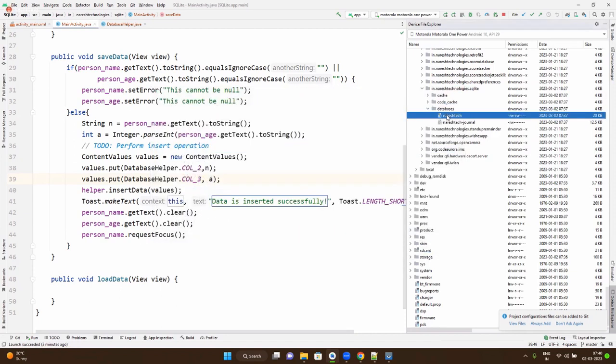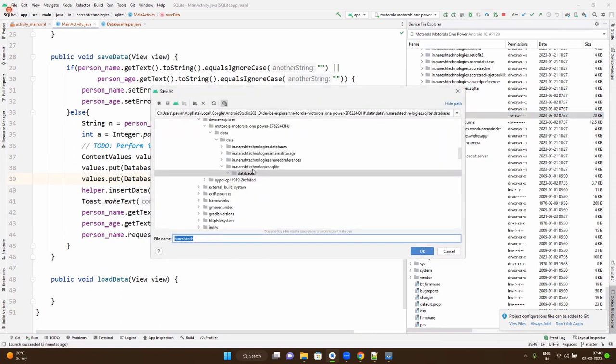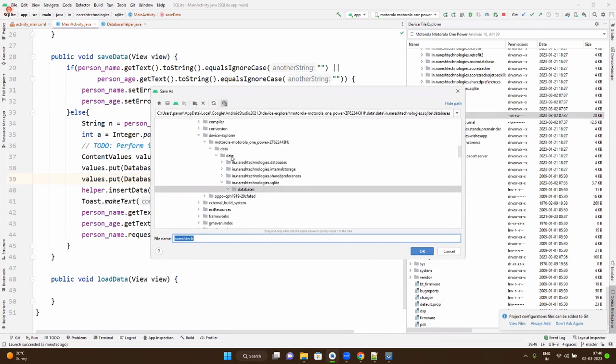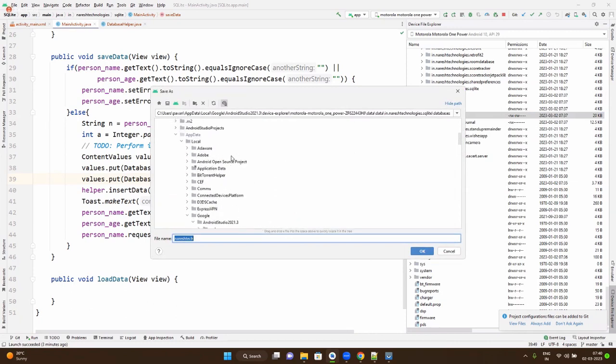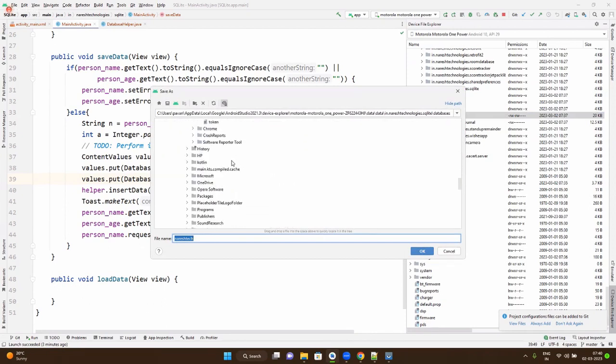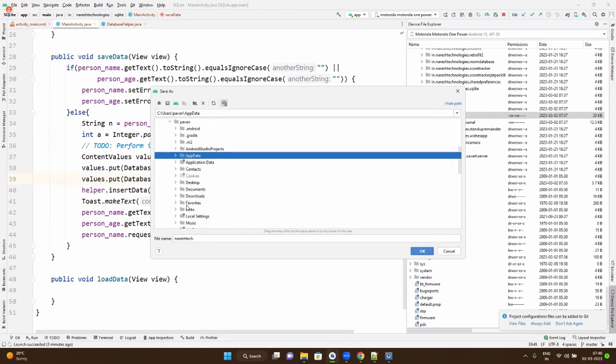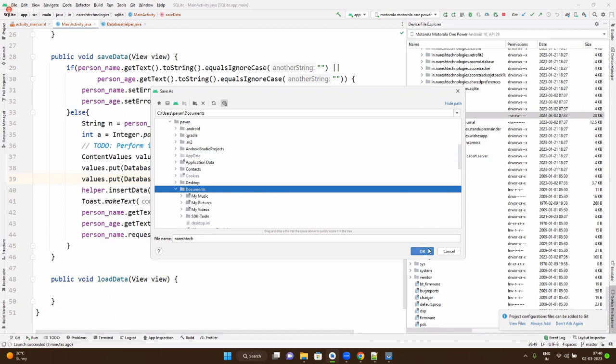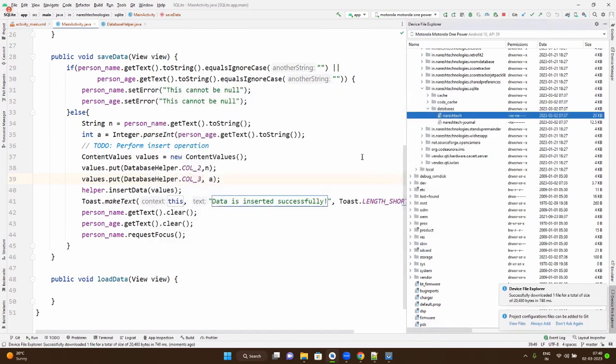I'll do this again. Right click, save as. Okay, in the documents only I'll save it. Here I'll save it. Okay, hit okay, and then your file is saved.